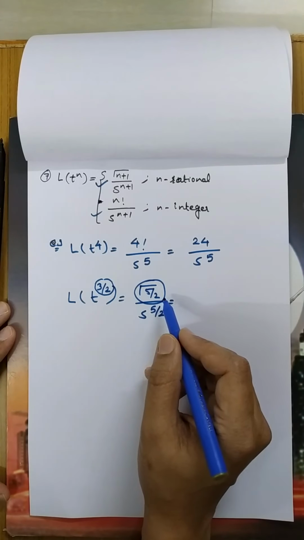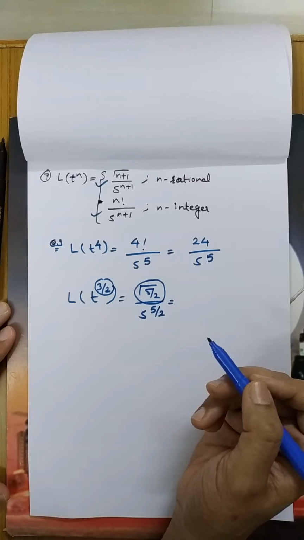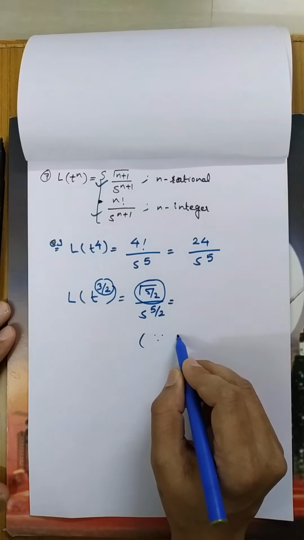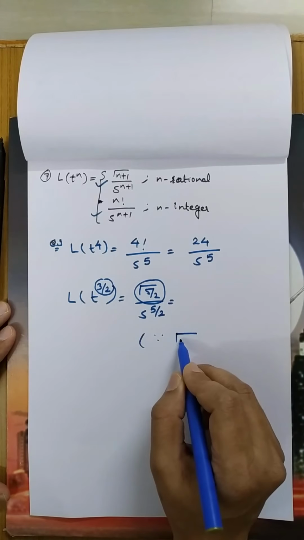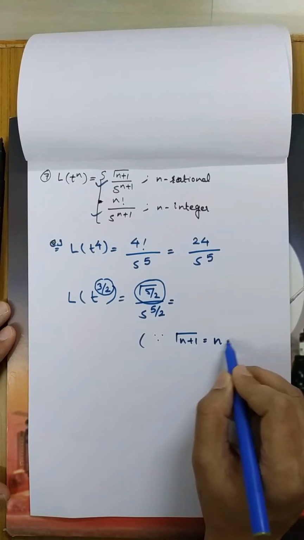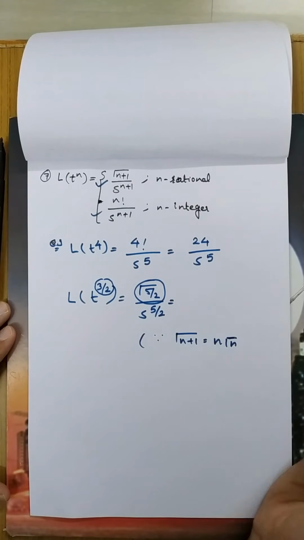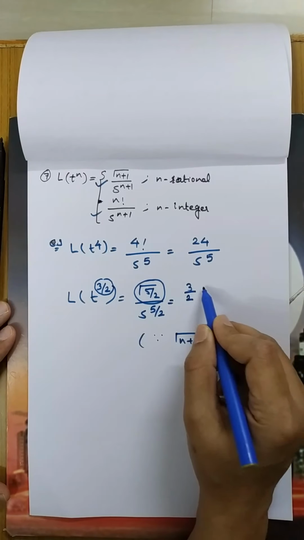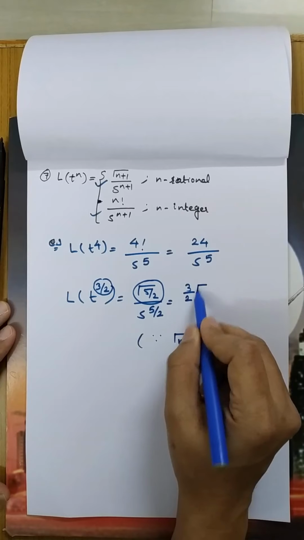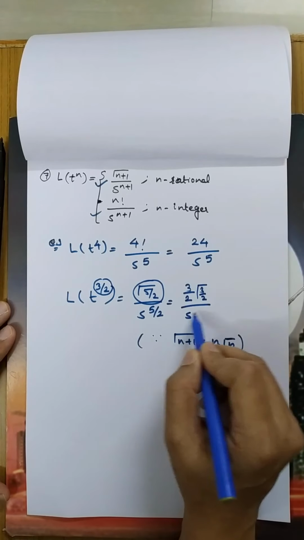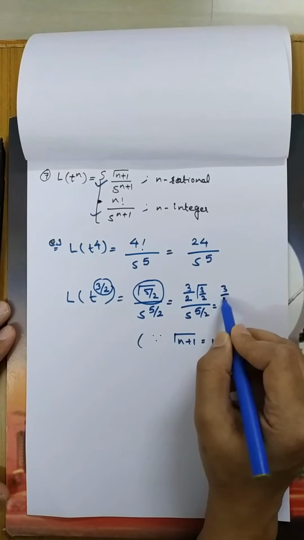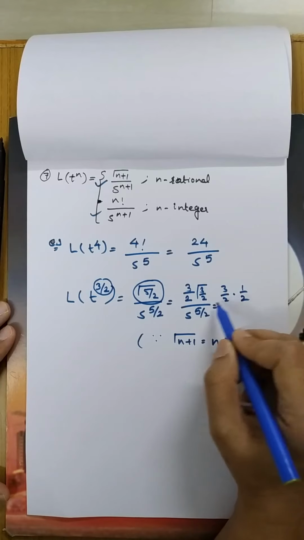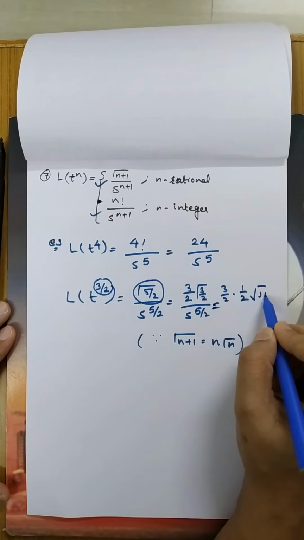This was a chapter in Mathematics 1. So gamma 5 by 2 can be reduced further by this formula, which is an important formula of the gamma function, gamma n plus 1 equals n gamma n, by the property of the gamma function. So we can use this formula to reduce this gamma function: 3 by 2 gamma 3 by 2. But gamma 3 by 2 can be written by this formula as 1 by 2 gamma 1 by 2. Okay, and gamma 1 by 2 is root pi.